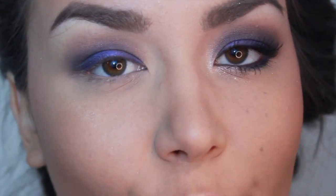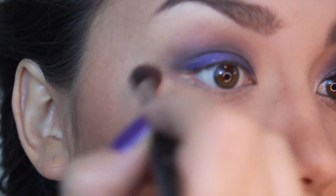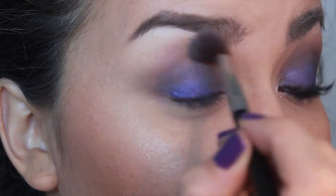Now taking that same E40 brush, I'm going to go in with MAC Soft Brown. So any kind of matte brown shade that you have that isn't too dark, I'm going to place that on top of the Beautymarked just to warm it up a bit. So continuing on with the same thing, I'm going to do windshield wiper motions and little circles back and forth.